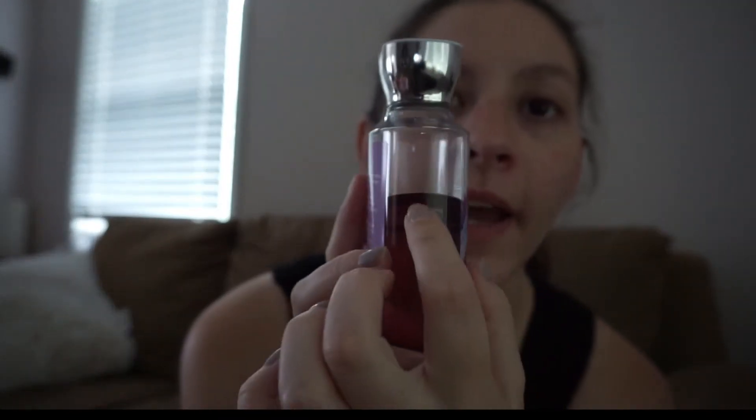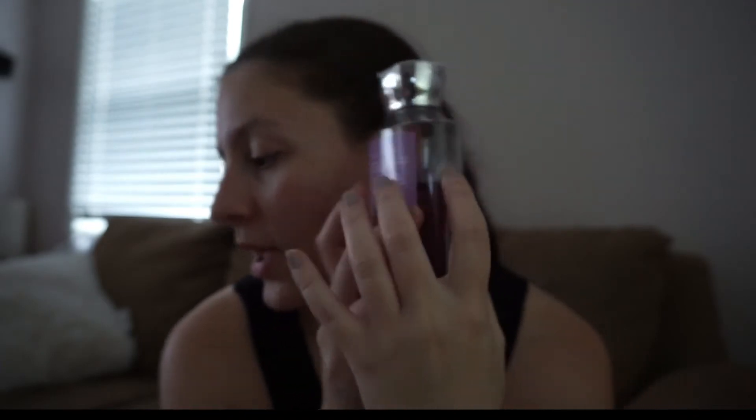I had to go get the body wash out of the shower — please hold. I was right there and now I am down to here on the body wash. I need to mark this. I've used that a total of 15 times. I feel like I've definitely used it more than that, but who knows. And then moving on to the Studio M nail polish remover — this was completely brand new when I started and now we are down to right here. I need to mark this and I also need to redo my nails.